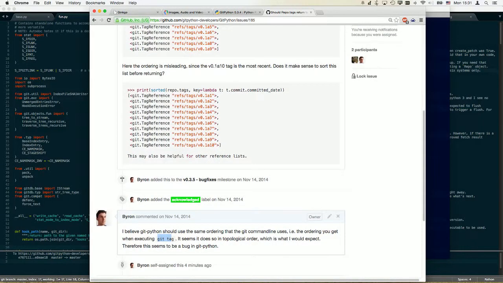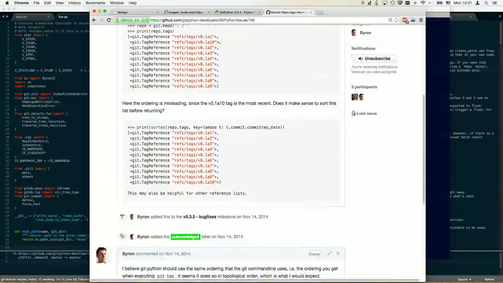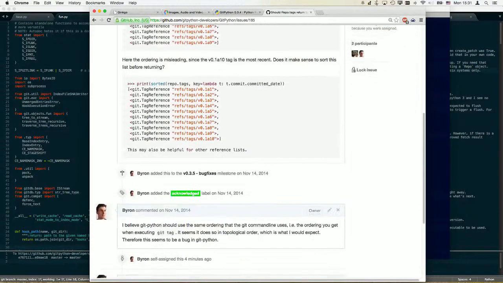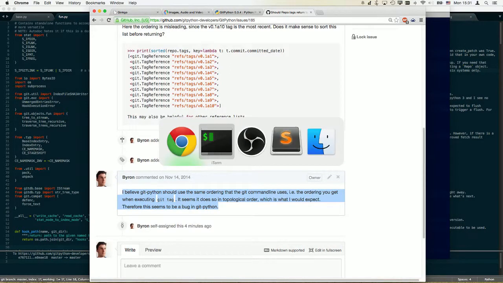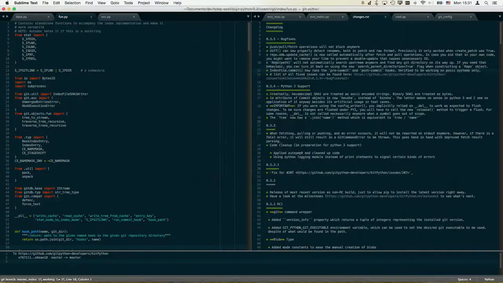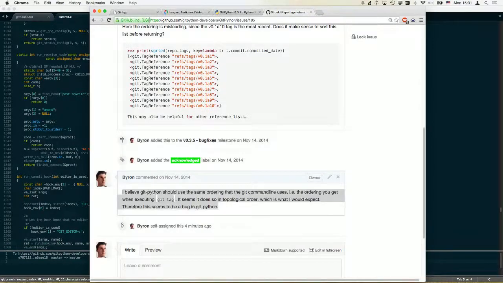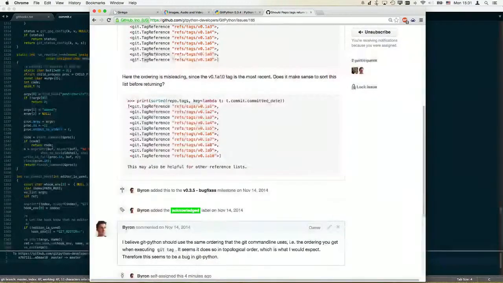It seems to do it in topological order, which is what I would expect. Actually, it doesn't do it in topological order. How could I believe that? I was totally wrong there. I think it's alphabetically. Okay, I could just put a sort there and maybe have a look at other pieces of code where this listing should possibly be sorted.